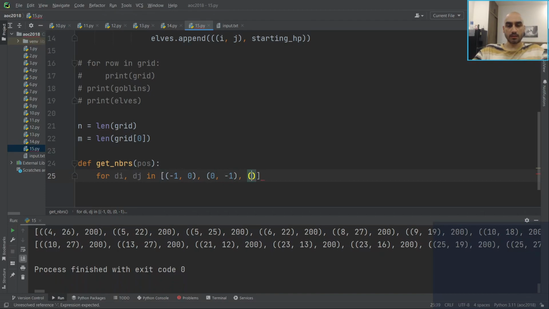Right will be 0, 1. Down will be 1, 0. For di, dj in that. So neighbors.